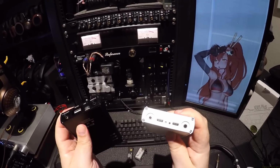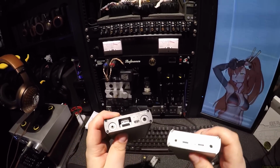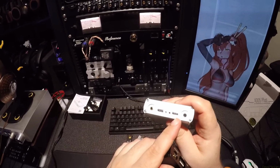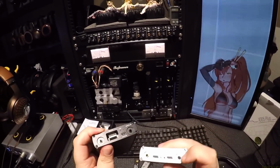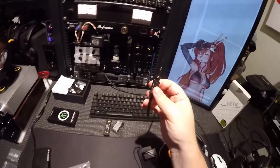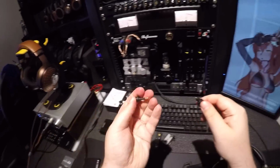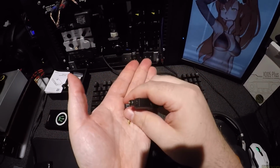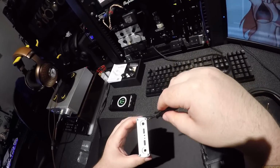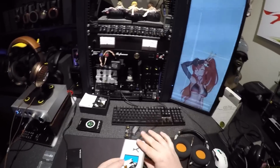USB-C. Two large LEDs instead of two little tiny LEDs. The charge port goes from a USB micro to another USB-C. And then your digital in on the side is a combination coaxial digital, or you can get one of these fiber optic adapters. They look like this. And you can turn any fiber optic cable into a 3.5 millimeter. And then you plug it in and then set to optical and then 44.1, and it's running.